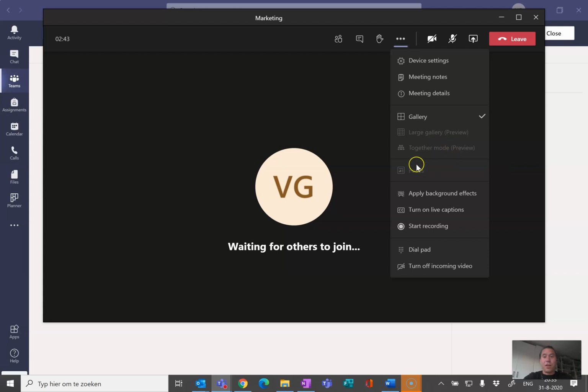Also, when she's or he, of course, showing a PowerPoint, you can go here and set it on focus, and then you will only see the PowerPoint and not any other of your classmates in your screen. That can help as well. If you want to add a background or change the background effects, you can do it here, and the other options actually are not in use for students, so don't bother about them. Teachers can use them, and if your internet is not very stable, then this one can be helpful. It's turn off all incoming videos, and then most of the times the quality goes up a lot.